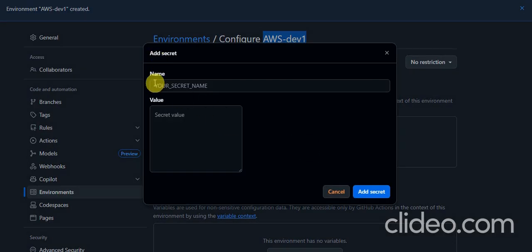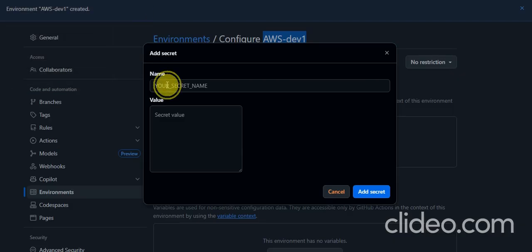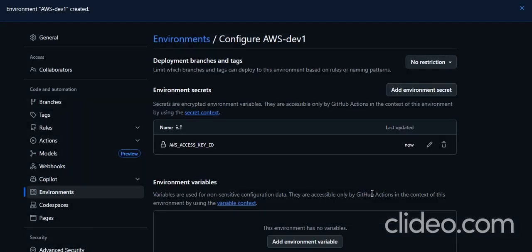For the secret, you can add a name and then its value. For example, if you want to save the access key ID, you can save it here. This is the key ID, and then the secret value, suppose 1, 2, 3, 4, and then you can add the secret.